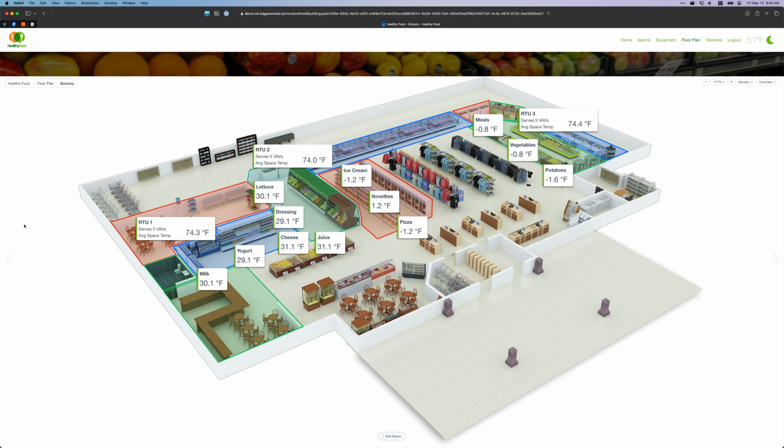And you can see from the floor plan, we have this really clean design. Obviously, the floor plan itself is something that's not from Reflow. That's a 3D rendered layout that came from someone else, but the zones and the overlays of the data is all handled from within Reflow.